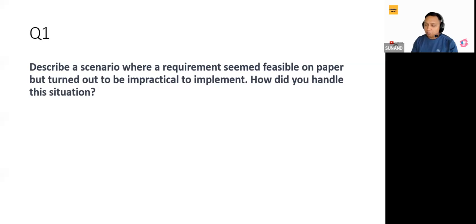I was working on a project to enhance our mobile banking app functionality. In the initial stages, during requirement analysis, the team came across a requirement from a stakeholder that seemed straightforward: allow customers to initiate a fund transfer from a savings account to a fixed deposit through the mobile app. This looks pretty simple, right? At first glance, this requirement seemed feasible and aligned with the app's capabilities. But soon, when I dug in, I realized that implementing this feature involves several complexities.